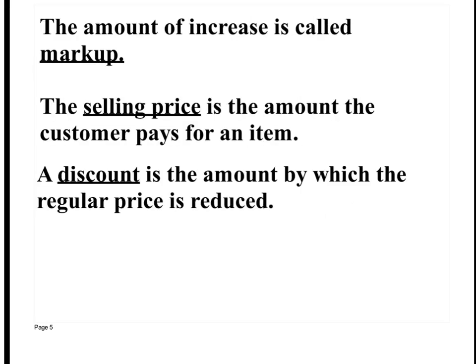All right, the amount of increase is what we call markup. When you go to a store, you don't pay what the store paid for that item. You pay what they paid plus the extra, and that's called the markup. The selling price is what you pay. So that's the markup plus what they paid. The discount is how much the regular price is reduced. Black Friday, you go for sales that are 50% off. So that's half of what it was the day before. All right? So that's discount.